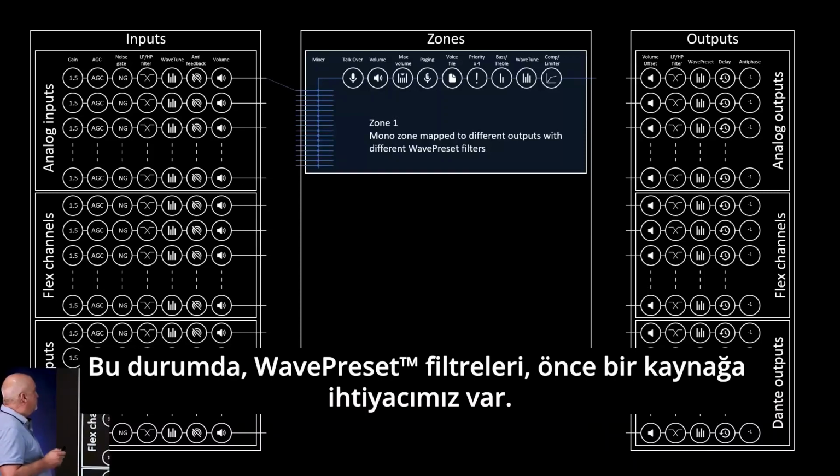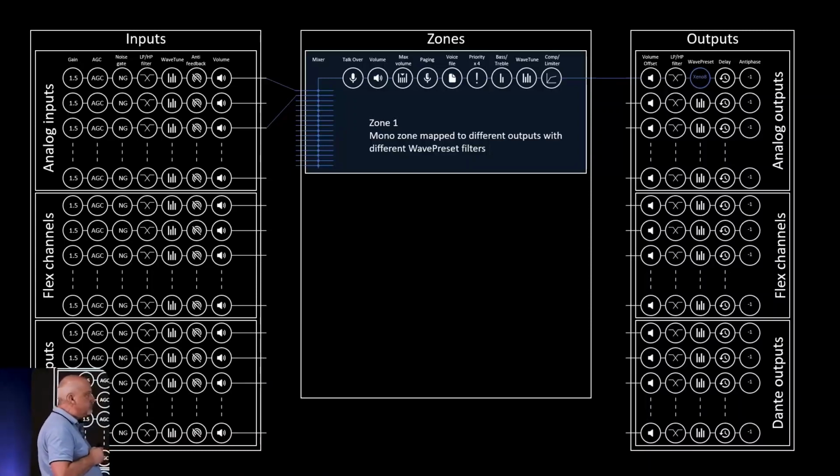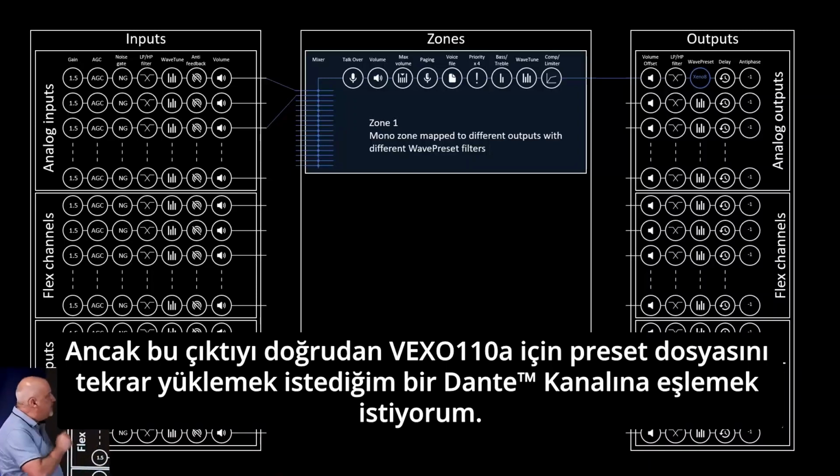First, we need a source. So let's map physical input 1 to zone 1, together with input 3, and map it to the output 1, where I load a wave preset for a VEXO 8. But I also want to map that output directly to a Dante channel, where again I want to load the preset file for the VEXO 110A.